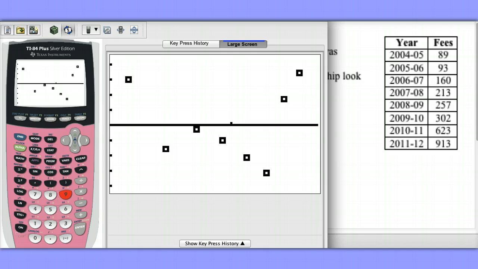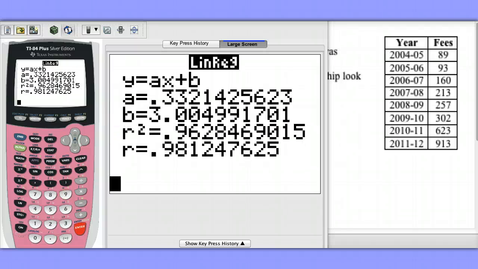I'm going to pause this and go back and calculate the first model again just so I can get that correlation coefficient. So I went back and did that first model again, plotting year on the x-axis and natural log of fees on the y-axis. And here the correlation coefficient is 0.981, which is a bit higher. So I'm thinking actually that this particular model, our first model that we looked at, the one from B, would be a little bit better.